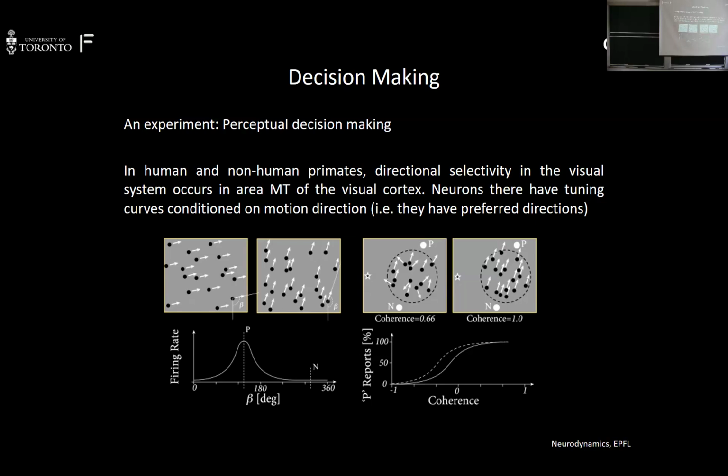So the idea is that you present the stimuli that I just described. They're moving in this direction, they're moving in this direction, they're more or less coherent. So these would be different directions, these would be different levels of coherence. Then you pick some cell in this brain area, which is not a tiny brain area, but not the biggest either. But there's a lot of cells there. And look at the firing rate of that cell with respect to a parameterized definition of these different stimulus types, right?